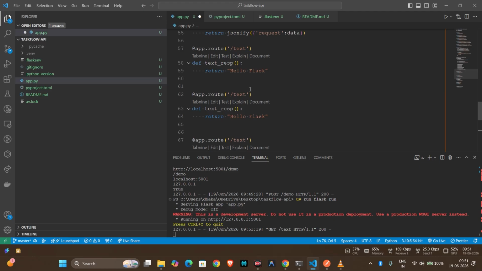Here we return the, here I will change to auto JSON. Okay.